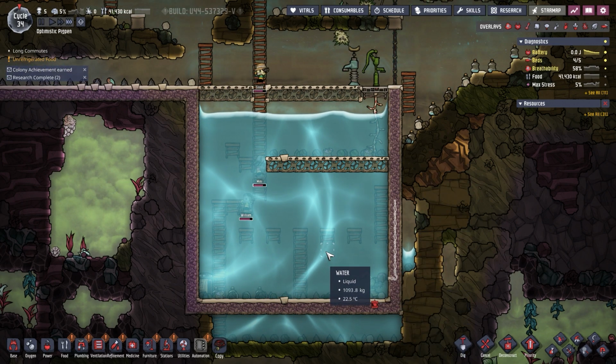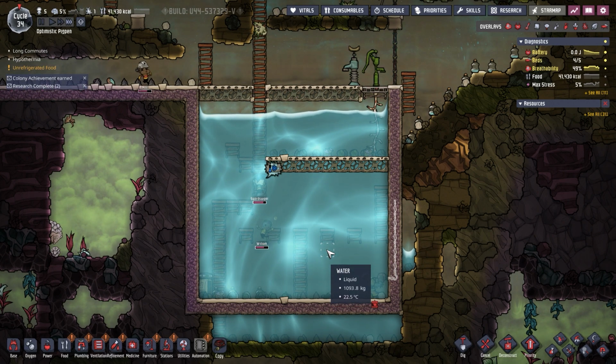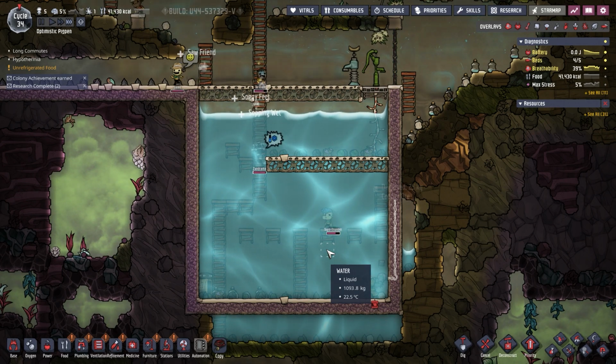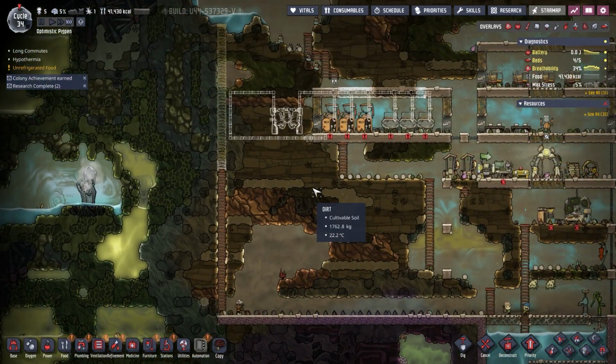Guys, hold your breath. Come on, what are you doing? Just hold your breath and do it all. We don't care about the hypothermia, just get it done. You only got 5% strength, you're fine. You can hold your breath for that long. It looks like we are slowly going through the water, but not at a crazy pace.